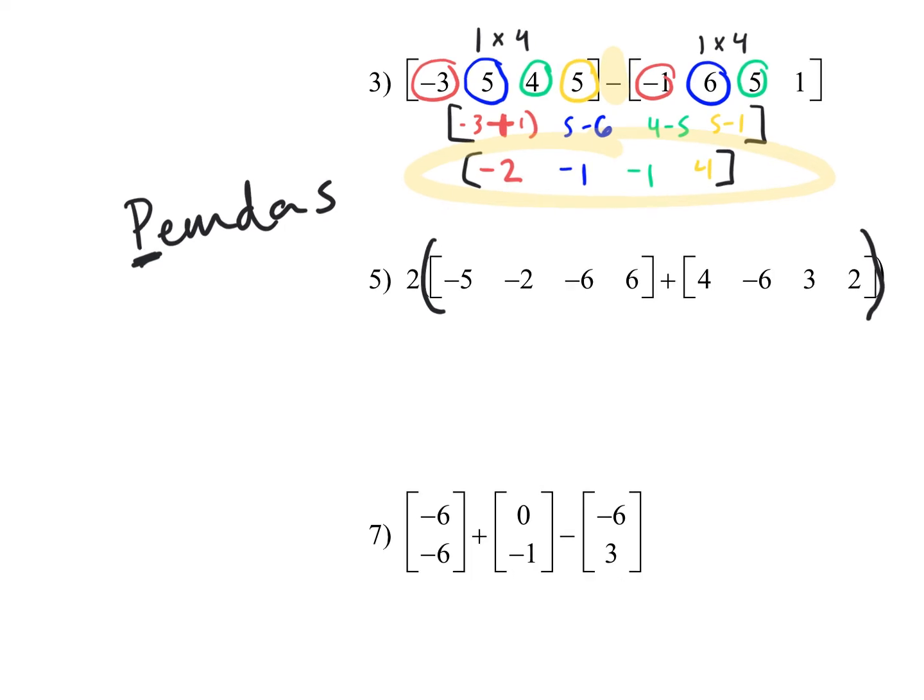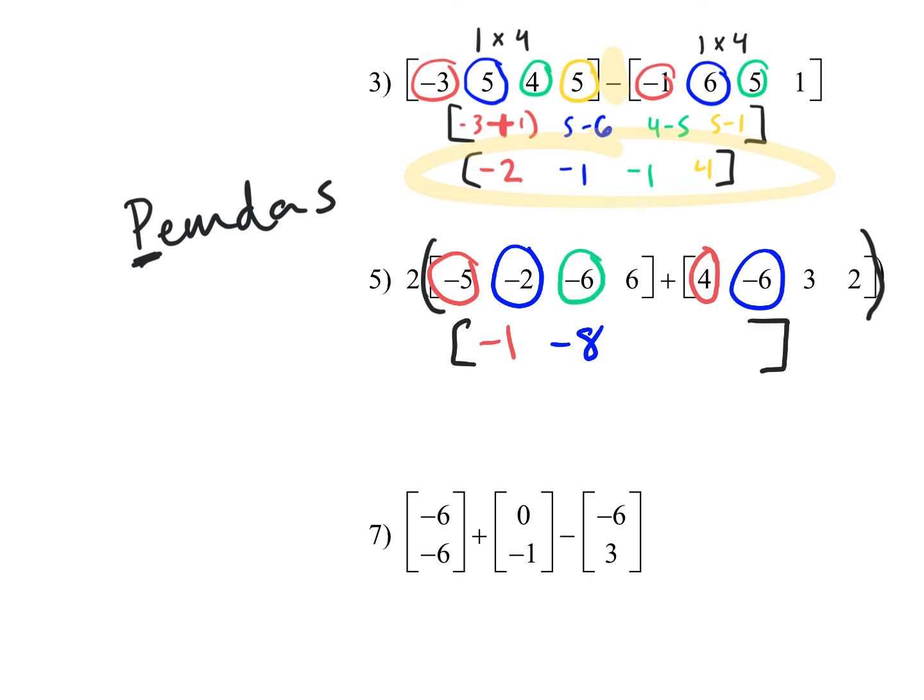All right. So first we have to add together. So I have negative 5 plus 4. What's negative 5 plus 4? Negative 1. Then I have negative 2 plus negative 6. What's negative 2 plus negative 6? Negative 8. Then negative 6 plus, which is negative 3. And lastly, 6 plus 2, which is 8.